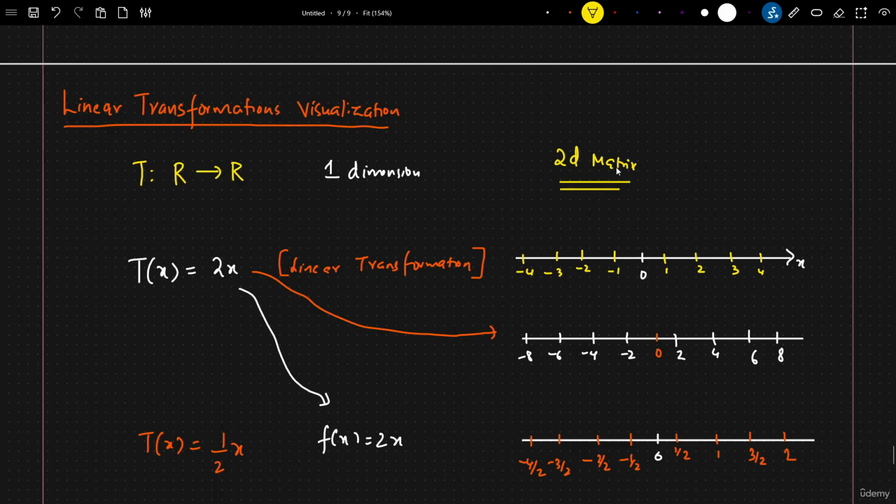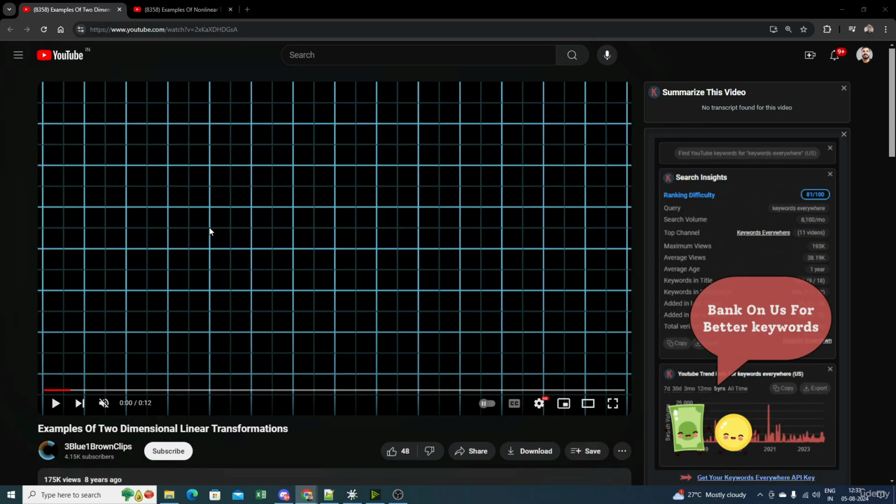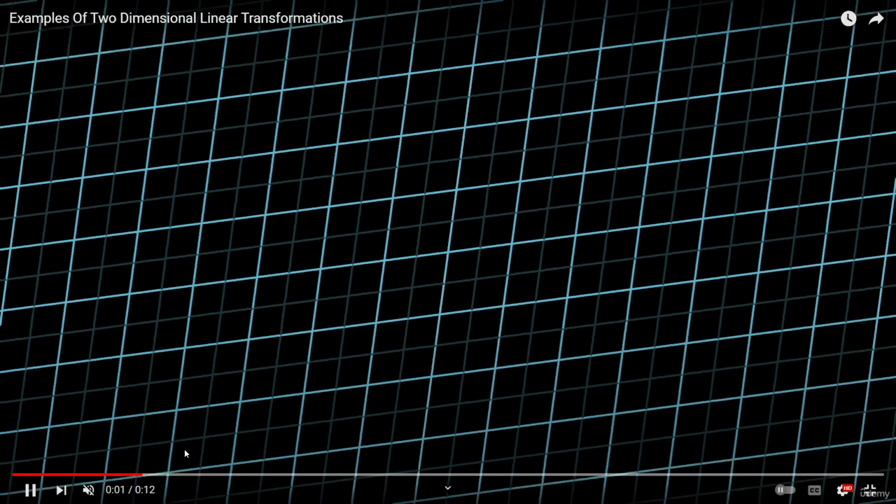Then only you'll be able to understand two dimensions, okay? So for this, I was looking for various visualization diagrams to show it to you. But one amazing channel is 3Blue1Brown. So here I will just show you an example with respect to 2-dimensional linear transformation and non-linear transformation also, okay? Please observe very carefully. Again, the credit goes to this particular channel. For that, I will be giving you the link in the description of this video, right? So here you can see.